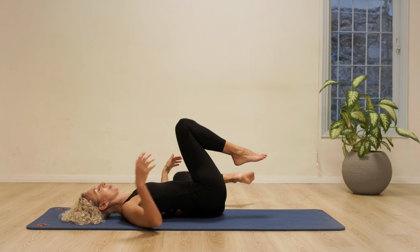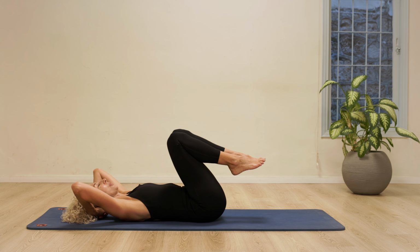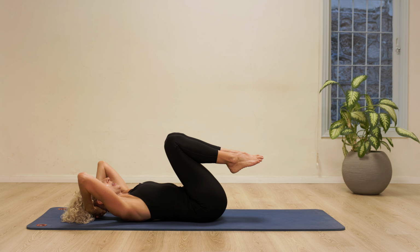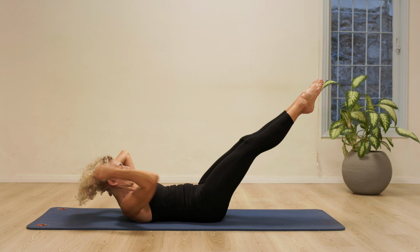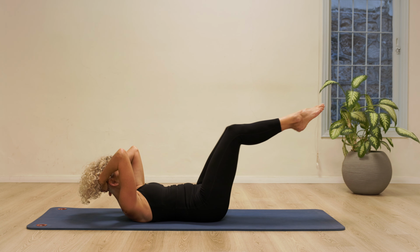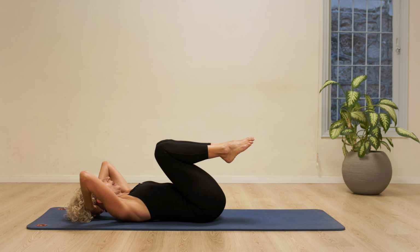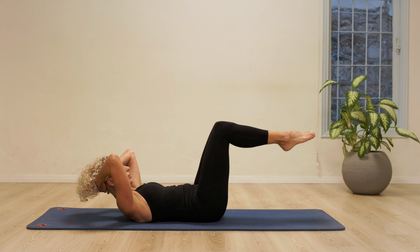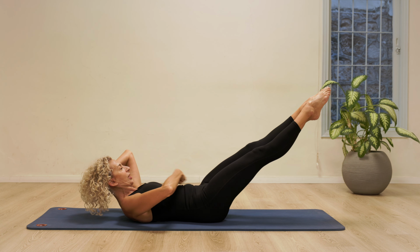So bringing the knees in, hands behind the head. Take a breath in. Exhale, stomach in, lift the head and shoulders up, and this time we're going to stretch the legs out and find the angle that really challenges your stomach, but you can keep your back long. Bend the knees in, head down. Again, exhale, stomach in, creating as much length through the spine and through the legs and drawing the navel in and up.